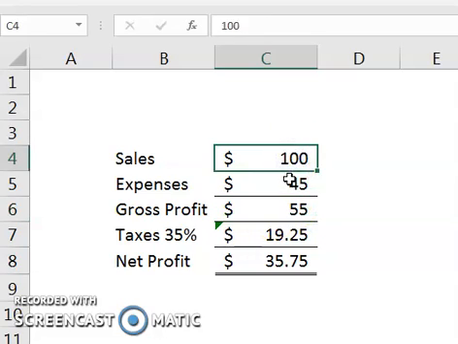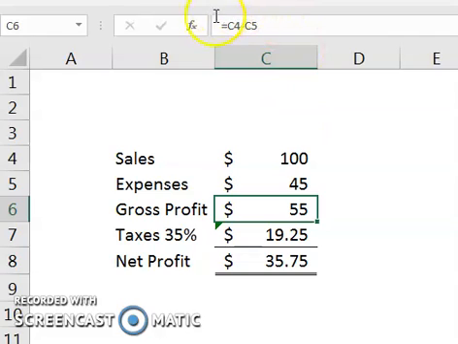So these were two that I input, but here it had a calculation, and this is where I'm talking about show your work. You put the formula in that says sales minus expenses is gross profit, and so this is the show your work that I'm looking for. I'm looking for the number here and the formula up here.